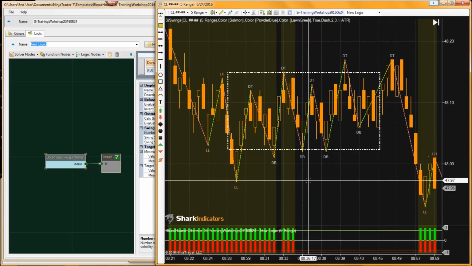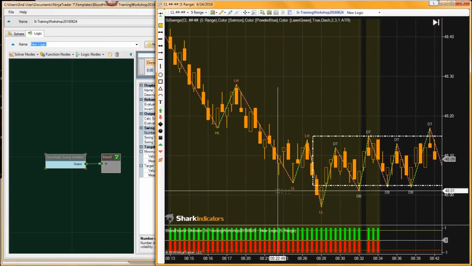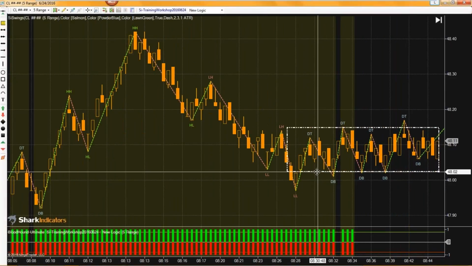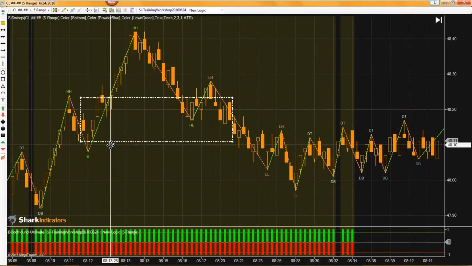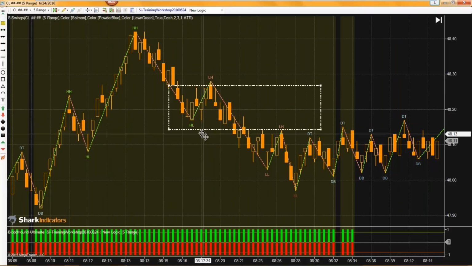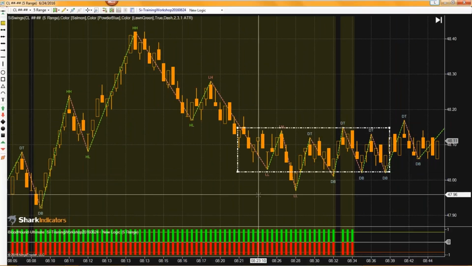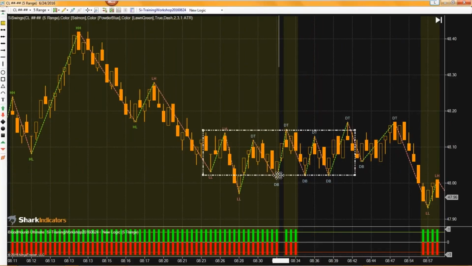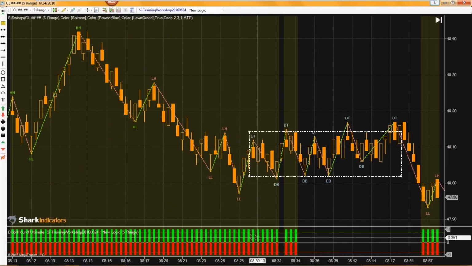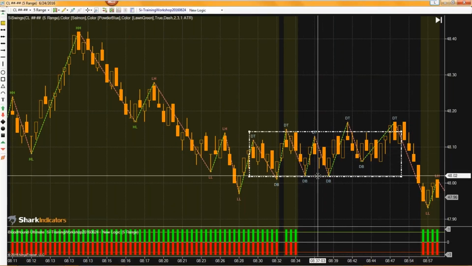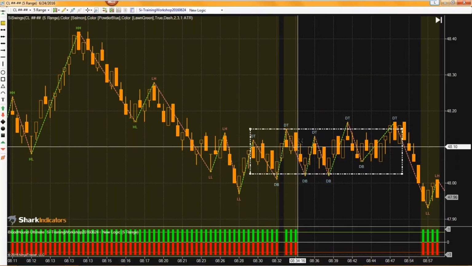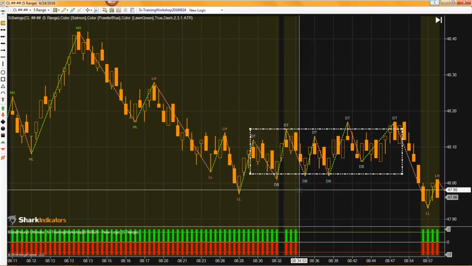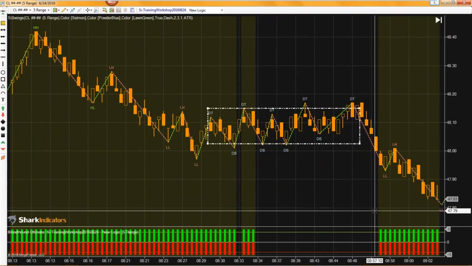So we can see over here we've got some pretty good swing moves. Then as the market starts to consolidate, we can see the output here starts to turn off. As the average swing move drops below 13 ticks, the output just turns off.